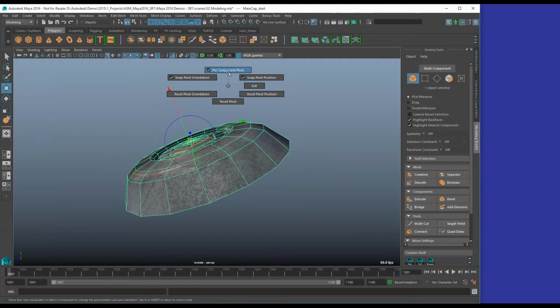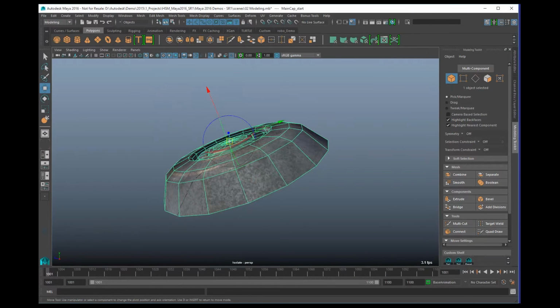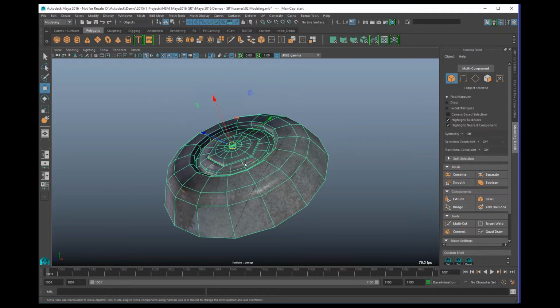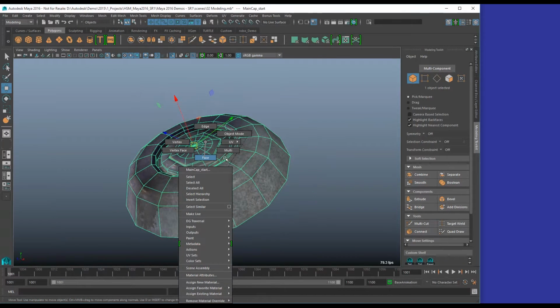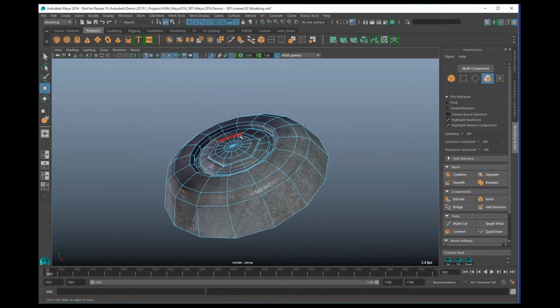For example, you can pin the component pivot. So whatever I have set here for the pivot will be pinned, and when I pick components like faces, let me hit D again, then it should stay there. So when I go to components, you see that we have this pre-selection highlighting, maybe not so easy to present in a webinar, but when I hover over a face, it will always highlight this red face.